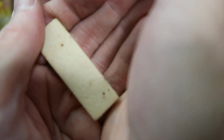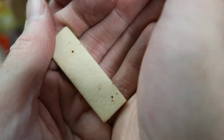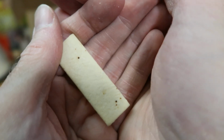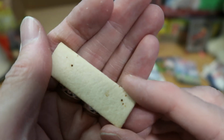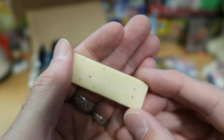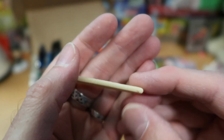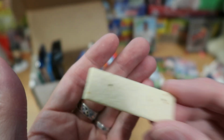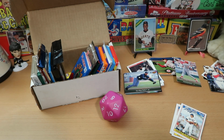All right, I got to do this trick, which usually works. There it is. There's some beautiful. First of all, it's as pale as my pale white skin, and it also has decorative. No, they're not decorative. They're just mold. That's just brown mold growing on there. It's not decorative at all, and there's some more on the back. Yeah, so that's beautiful. If you guys collect desiccated gum, this is a keeper for you. It's going in the circular file there, and that pack is also going over there.